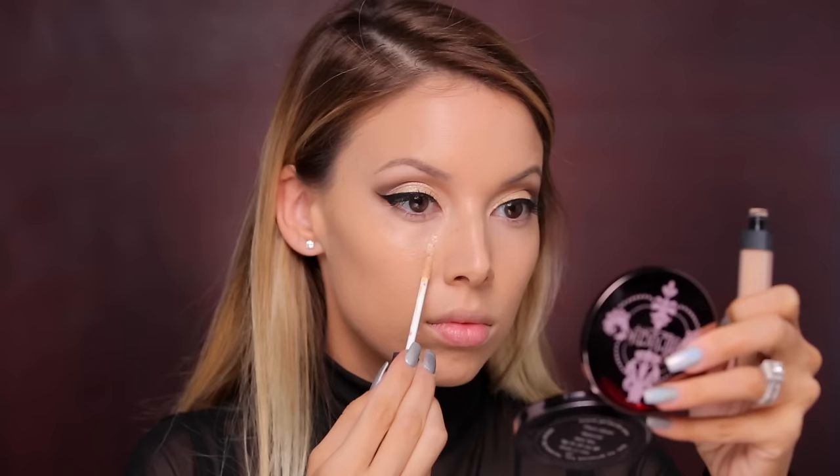We're pretty much done with the eyes, so I'm jumping on to complexion. Today I'm using the Makeup Forever HD Foundation in shade number 125, buffing it into the skin using a damp beauty blender. Then to highlight I'm using the NARS Custard concealer. I really went in with concealer on my under eyes today — I also used the IT Cosmetics Bye-Bye Under Eye because they've been looking really dark lately. I'm layering the NARS one on top and buffing it out with the same damp beauty blender.